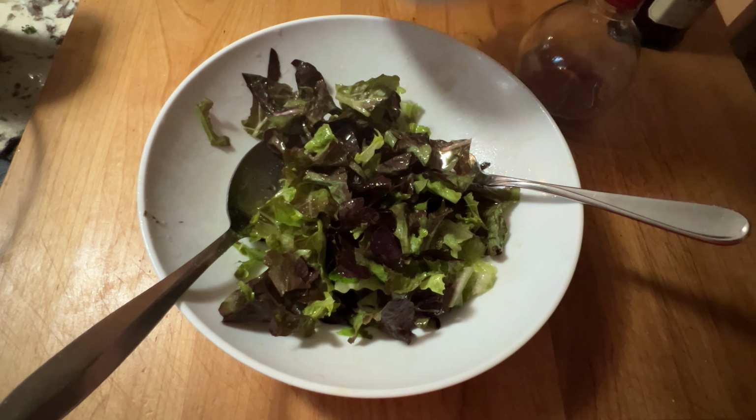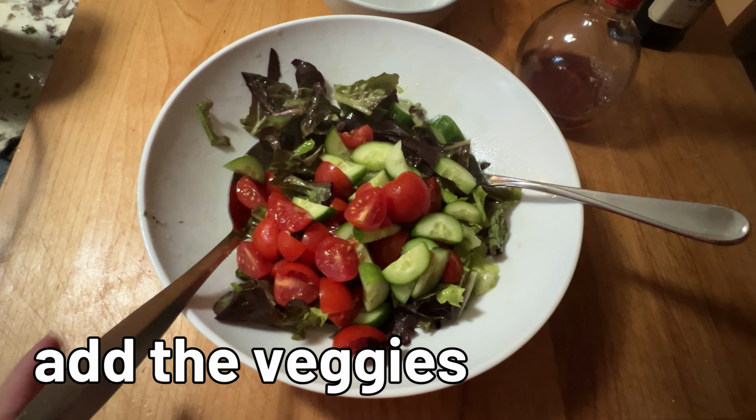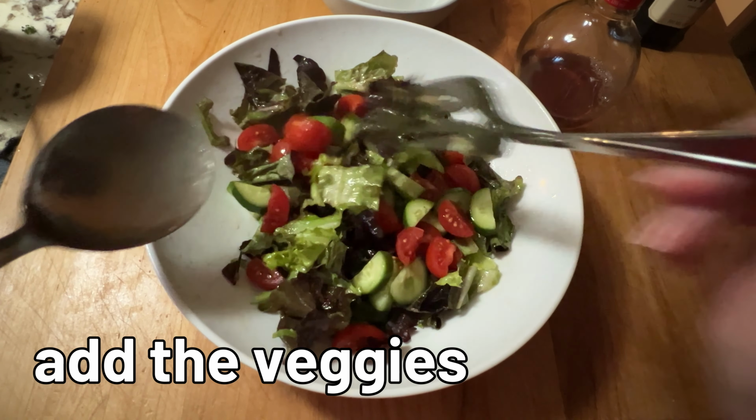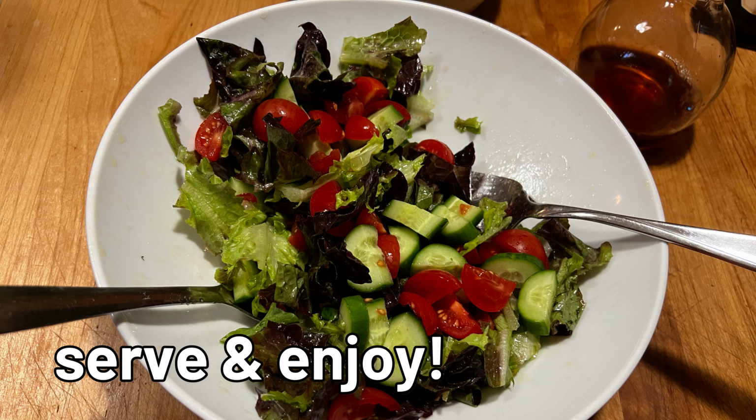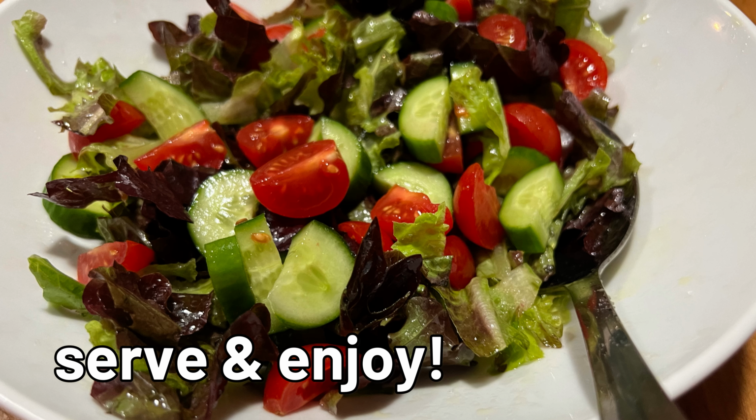From here is where I add the veggies. Very lightly mix them up on top. I don't want them sinking to the bottom. And the salad is ready to serve. It's easy, delicious, and healthy. I hope you enjoy.